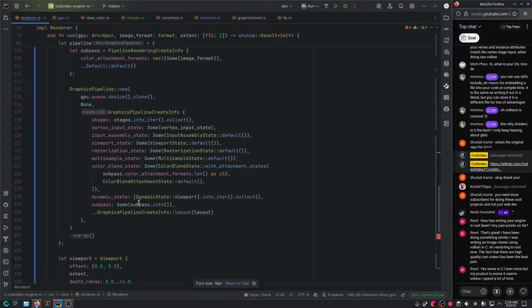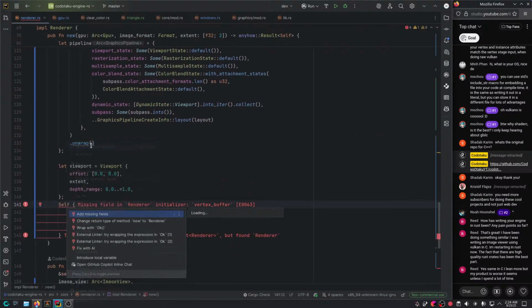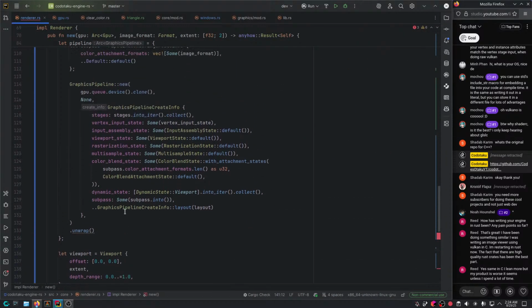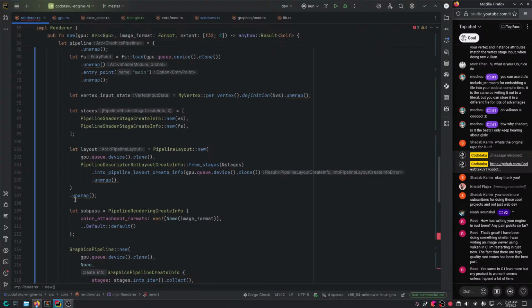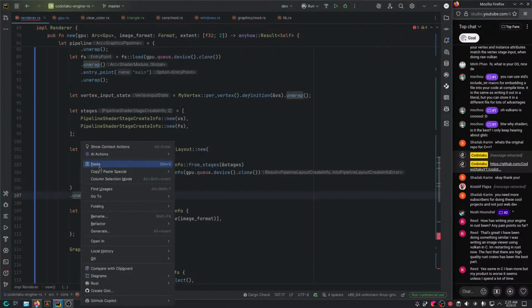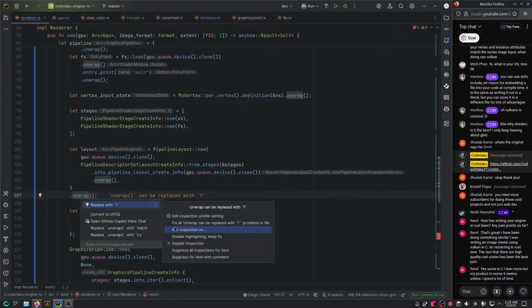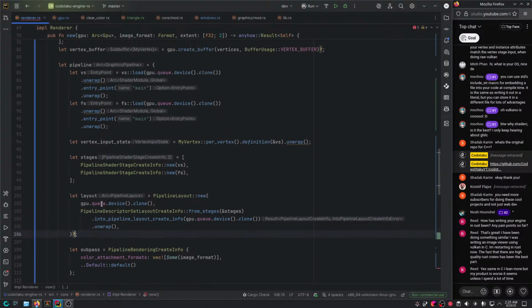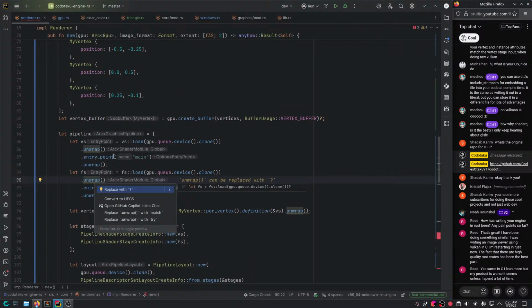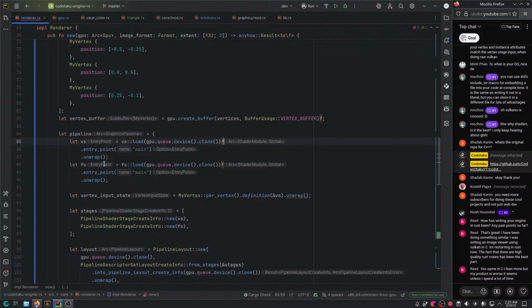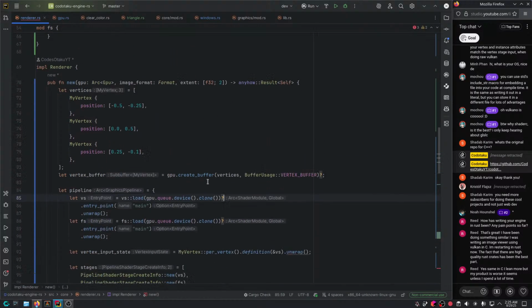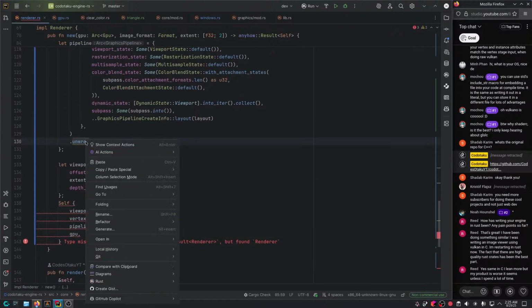I believe. So now let's try this out. Let's add the missing fields. Good. And the other thing, we could replace them with that. Same thing with this, since we're returning a result anyways.